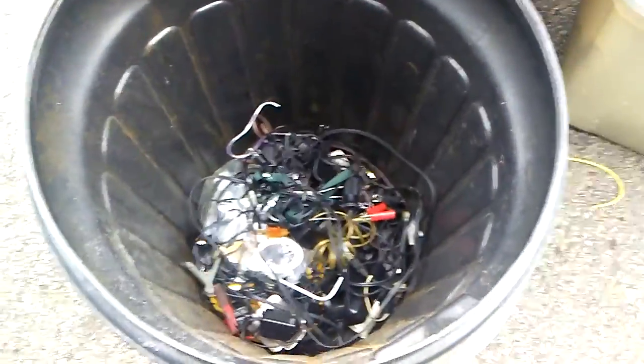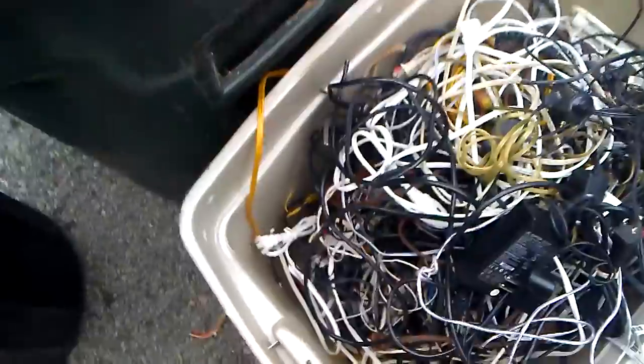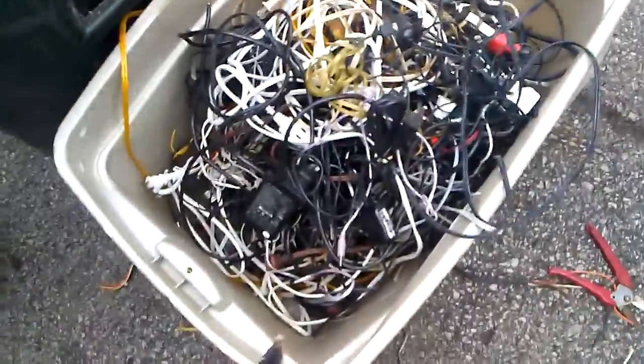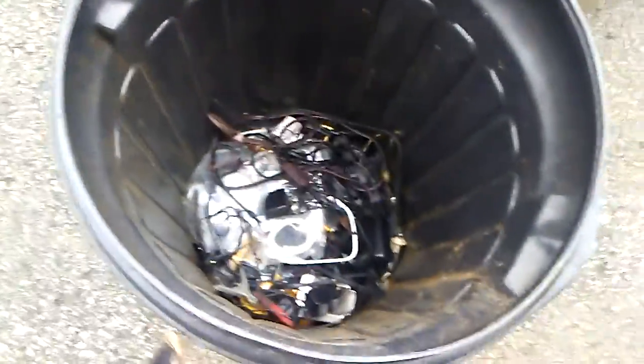Keep in mind that a lot of times you find good computer wires, good extension cords, and that sort of thing. Make for sure and save them out and sell them at the flea market, because extension cords are expensive. And a lot of those computer cords, I see a lot of the scrap guys around here, they're scrapping perfectly good computer cords and USB cords, cell phone cords. You want to throw them off to the side and take them out to a flea market and sell them.